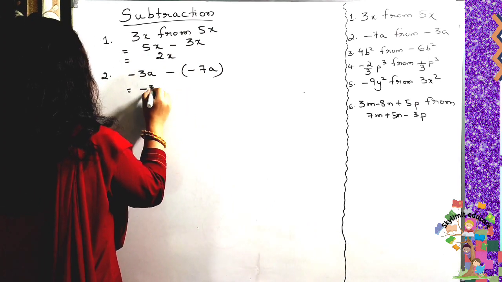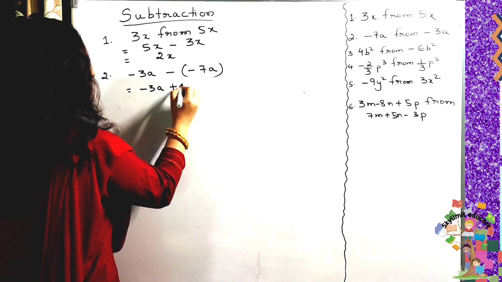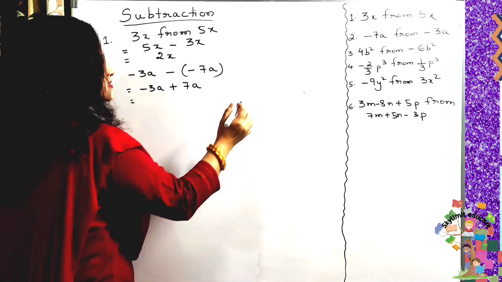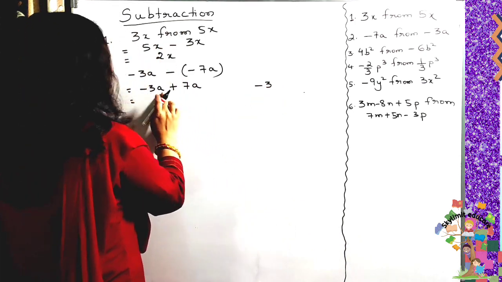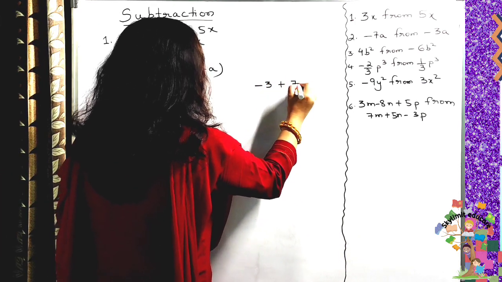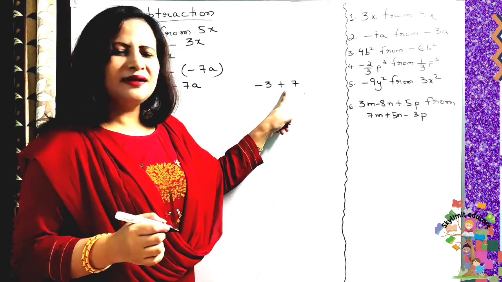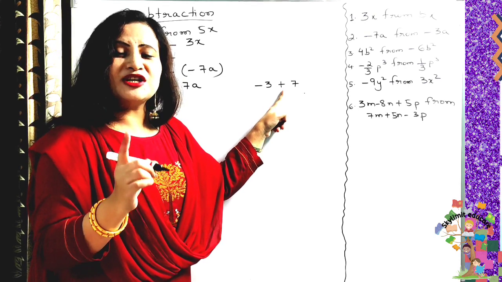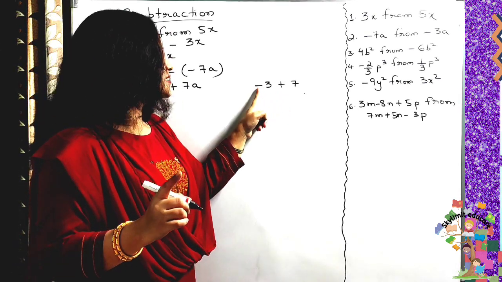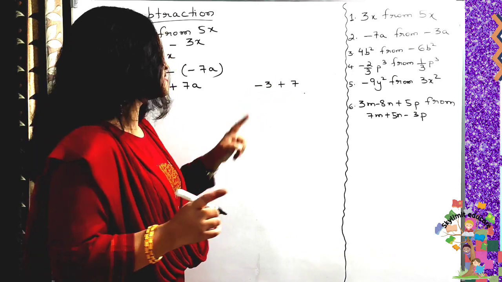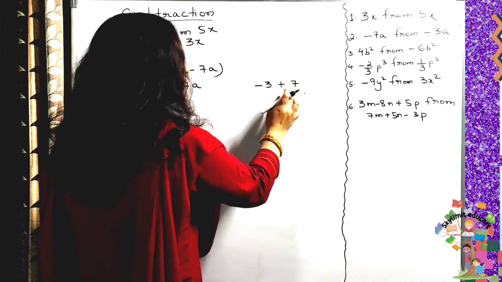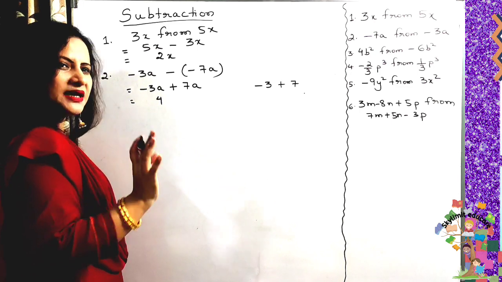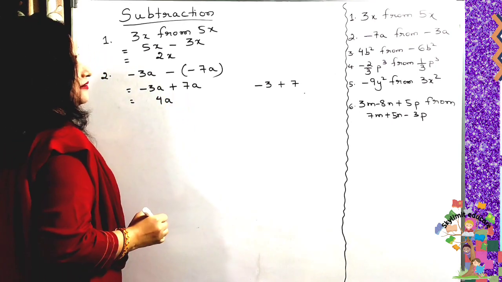So minus 3a, minus multiplied to minus will give us a plus. So how much did we get here? Minus 3a plus 7a. Now remember students, without the coefficient, both are like terms, you can see. So minus 3 plus 7: one is negative, the other one is positive. What will you do? Rule of addition and subtraction of integers. Remember, one number is negative, the other one is positive, so subtraction you will do. 7 minus 3 is how much? 4. And which among the two is greater, without the sign? 7 is greater, and 7 is carrying a plus sign, so the answer will be plus only, and the literal coefficient 4a. Okay.